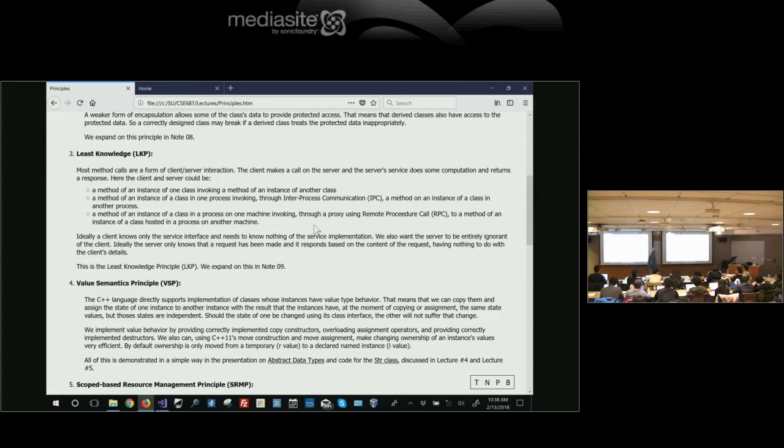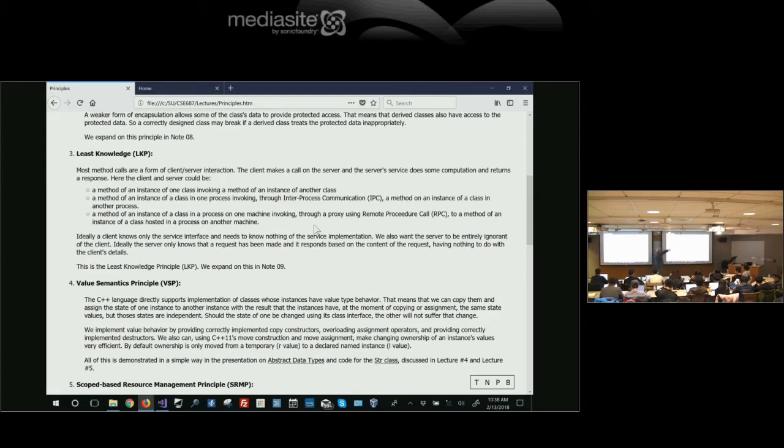Here, the client and server could be a method of an instance of one class invoking a method of an instance of another, a method of an instance of a class in one process invoking through IPC a method on an instance of a class in another process, or a method of an instance on a class in a process on one machine invoking through a proxy, a remote procedure call, or some other form of TCP stack communication like sockets, a method on an instance of a class hosted in a process on another machine.